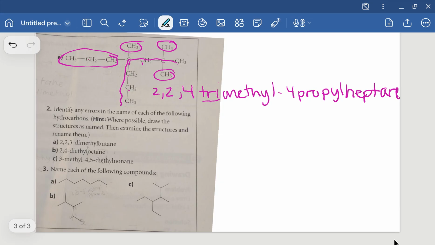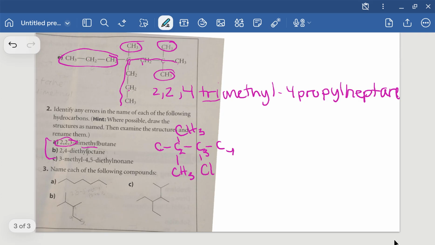So the other part in chemistry that's often asked, especially with organic, is to identify the errors. So with this one, it's easiest, I find, to draw out what they say and then name it. So if I was going to draw this out, butane, I would have 1, 2, 3, 4 carbons, dimethyl. So on carbon 2, 2, 3, saying dimethyl, based on what I have drawn here, I would put a methyl group and another methyl group here, and this just doesn't make sense, 2, 2, 3 dimethyl.